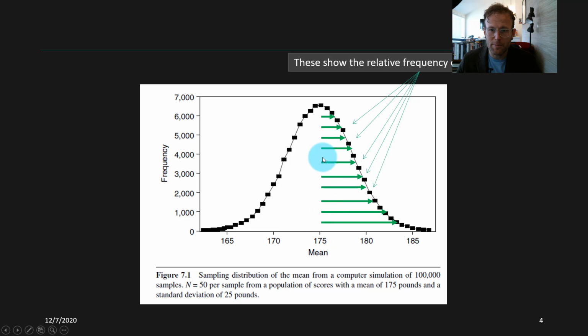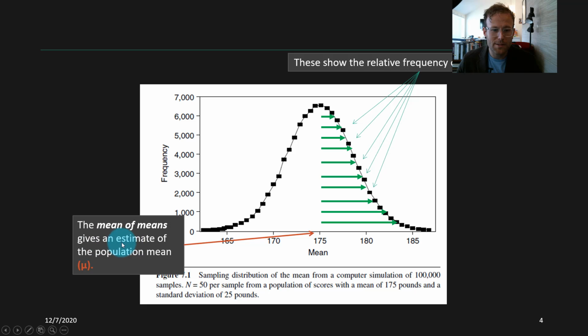So the mean of all the means still lines up at 175, but then you can see how the distribution of sample means spreads out in either direction, so that most of our sample means are between 170 and 180, but they do spread out, and so it's not unusual to really get a sample mean of about 165 to 185, but it starts to get pretty unusual to get a sample mean that's much beyond that in either direction. So the mean of means, right, is going to be an unbiased estimate of the population mean. Like we said, the true population mean was 175, and if we were to take the mean of all of our sample means, it's also 175.